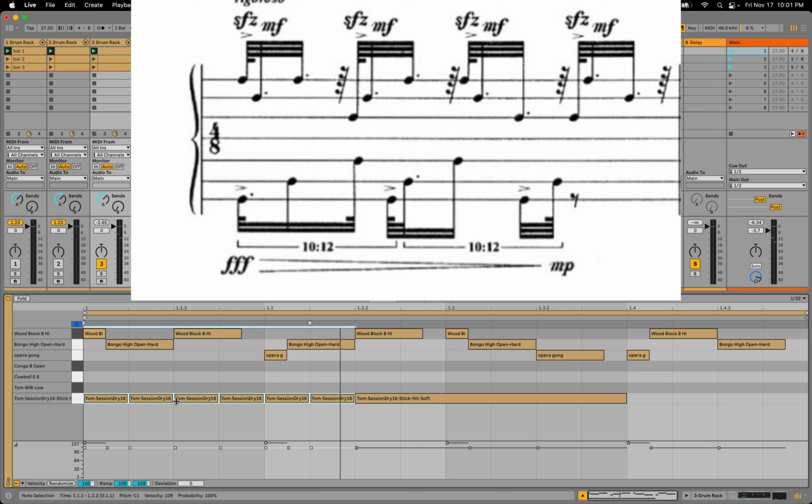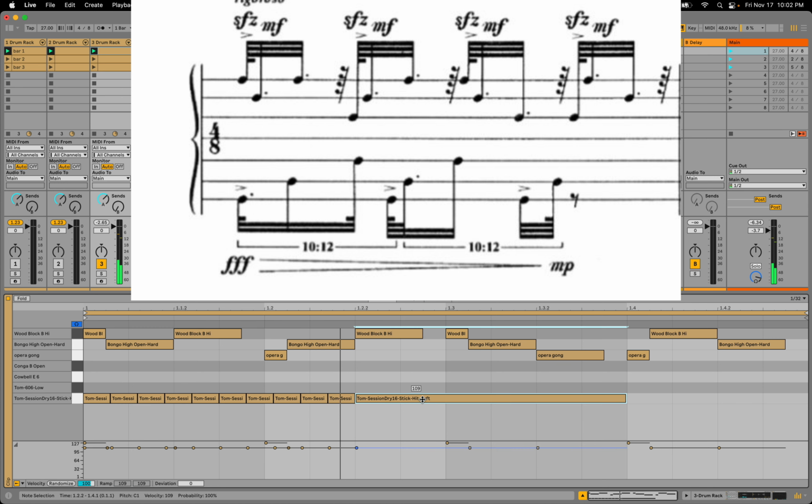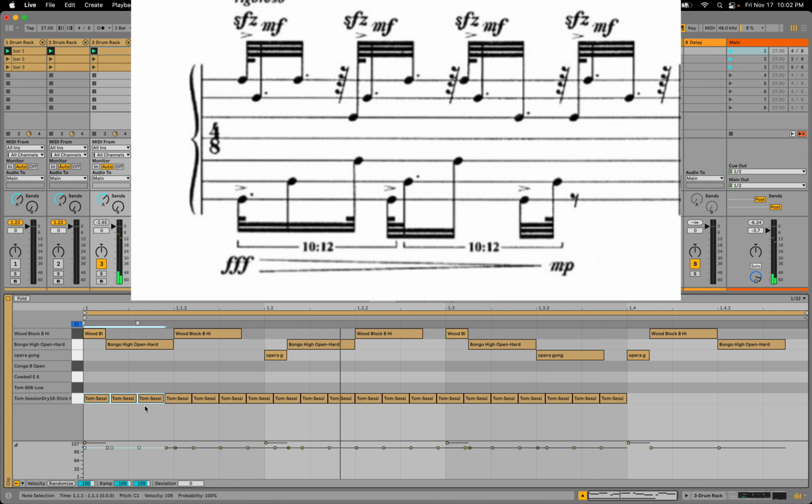So we divide this by hitting Command E, continuing to hold down Command, and selecting 10 divisions. Do the same thing for the next one. 10. Now we have our 10 out of 12 tuplets, and then we just have to figure out what the groupings of those are so that we can rejoin the notes. So what is this? 3, a dotted 32nd plus a 16th, so that's 3.